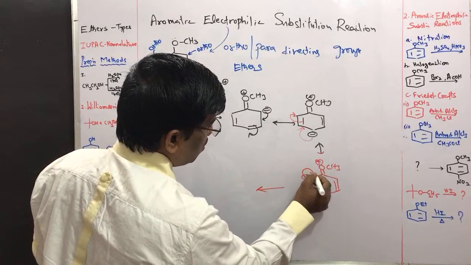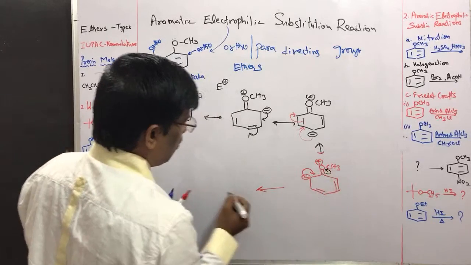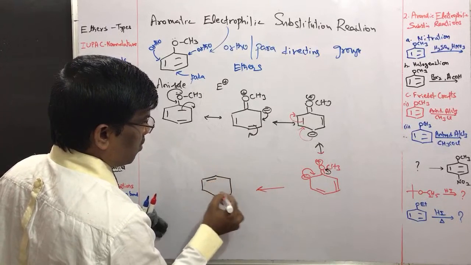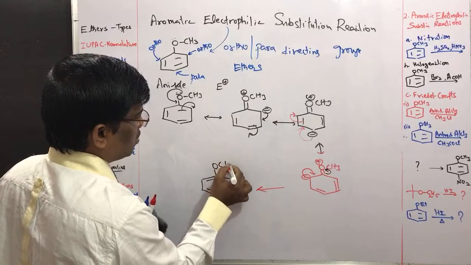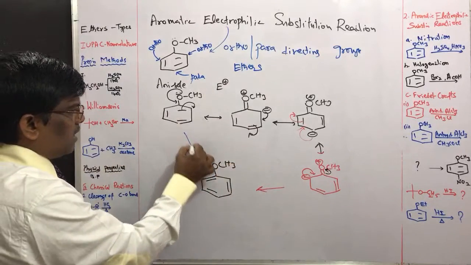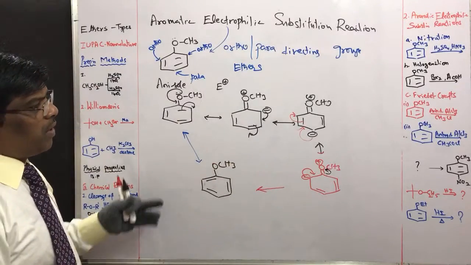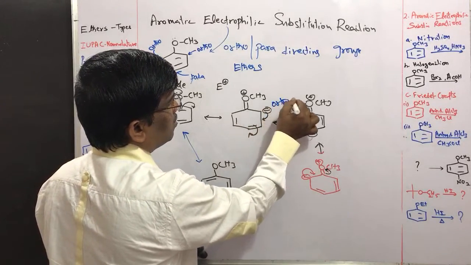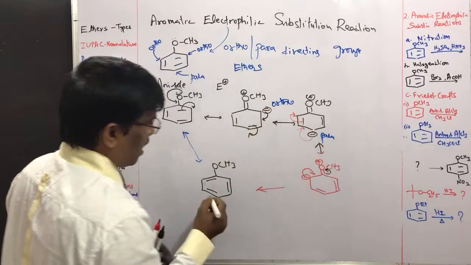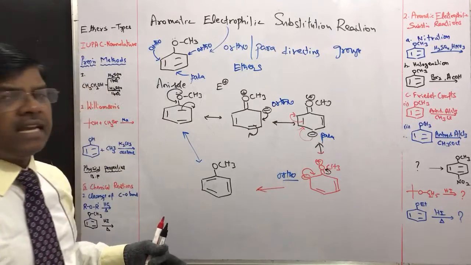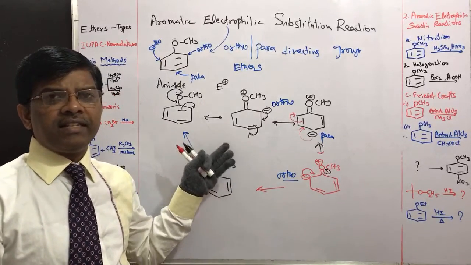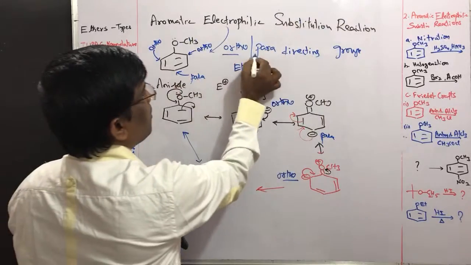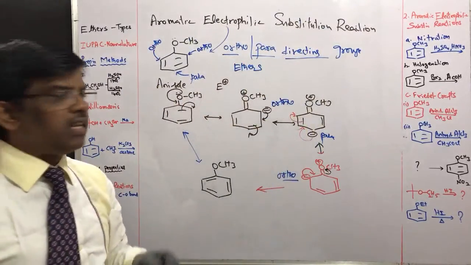Now it will be back to this, where it has the methoxy ether. This is a double bond, and a double bond. So these two are the same, isn't it? So these two are resonance structures. Because of these resonance structures, what positions does it have? Carbanion at ortho, this is para, and this is ortho. So it is getting a carbanion at ortho and para positions in its resonance structures. So aromatic electrophilic substitution in ethers takes place at ortho and para positions. Let us take one example and see.